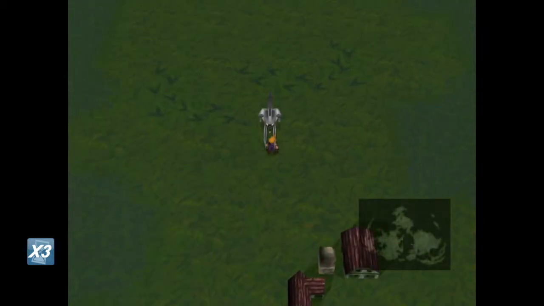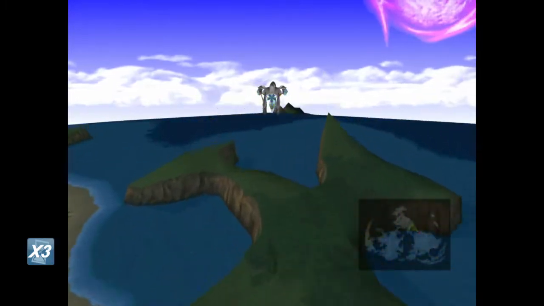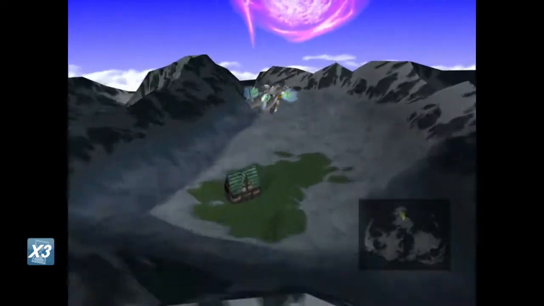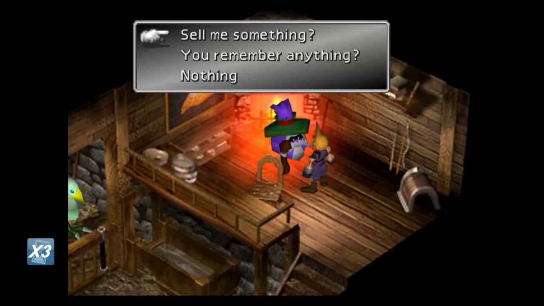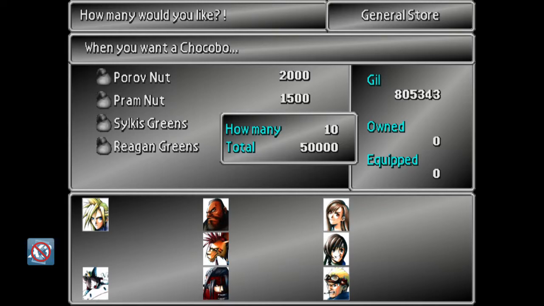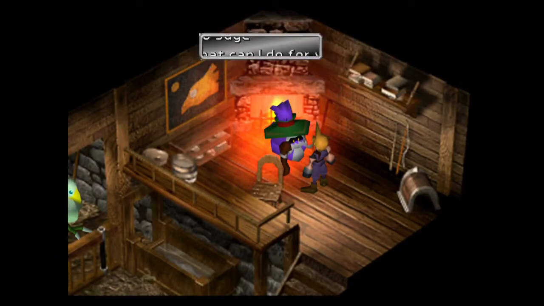Anyway, if you want to get more Silkis greens, then you're going to have to go to the Chocobo Sage right there. And also, fair warning. Black female, okay. So, yeah, fair warning. They cost a lot. Silkis greens cost a lot of money, like 5,000 gil per, so yeah, you may have to sacrifice some things, but I assure you, it will be worth it.